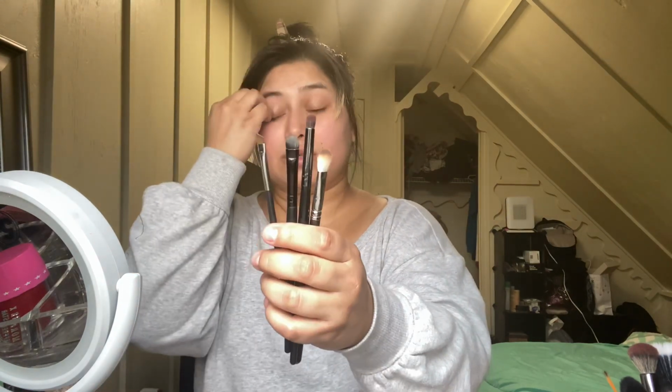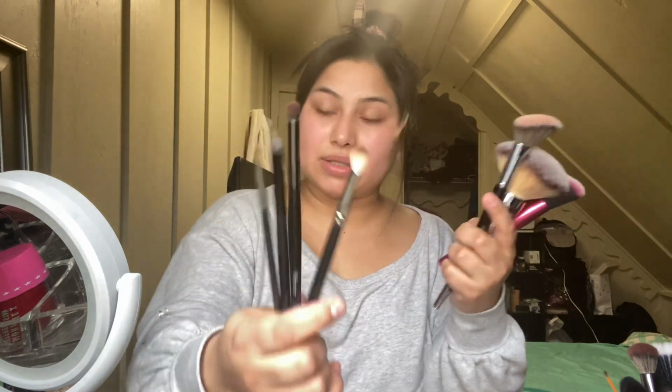So if you're a person that never wears liner, that's another one you don't need. And if you already have amazing, beautiful, thick eyebrows that you don't really do anything to, now you only need 3 brushes. But if you want to really get into it, I would say at least 3 to 4 face brushes, 3 to 4 eye brushes, your beauty sponge. And for me, this is a must because my eyelashes are so straight: your sharpener, your tweezers, your mirror, and that's it.